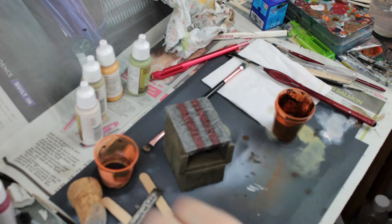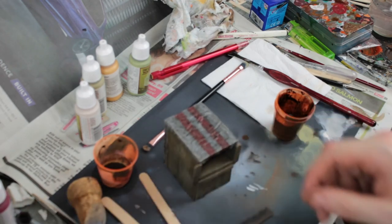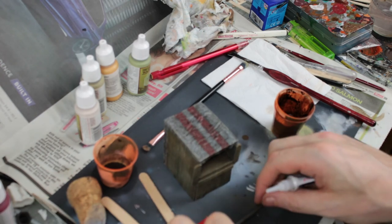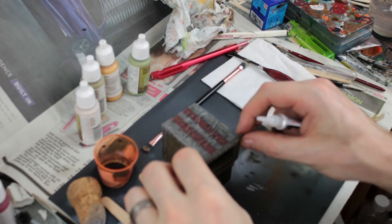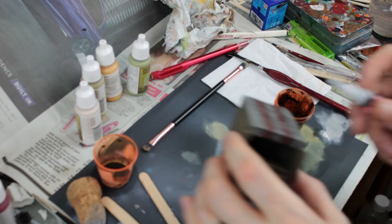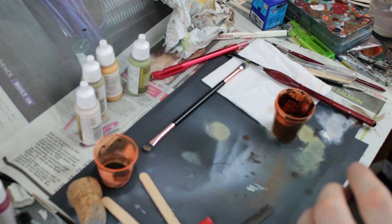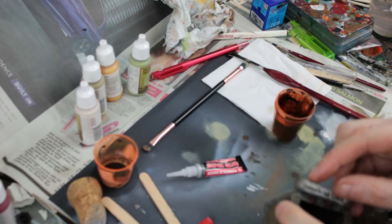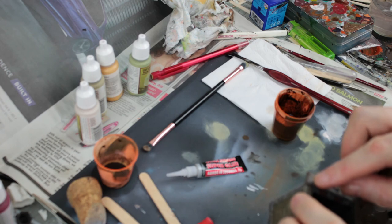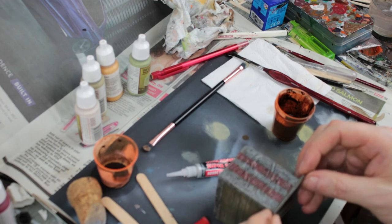I used a bit of super glue to get the sign glued on and that's pretty much job done. I did also paint the two side panels at the front of the stand - I forgot to record that - but I basically used the same process as the sign, just taking nice little strokes with a detail brush to build up the little pattern. That's all you need for any freehand: take your time, do it small, have an idea of what you're doing before you start, and if you need to mark it on with a pencil first, that makes your job a lot easier.